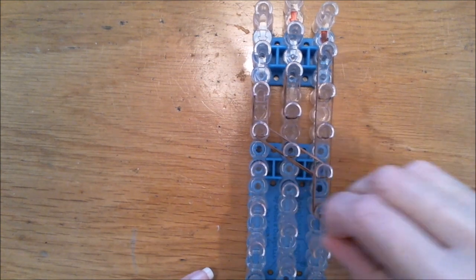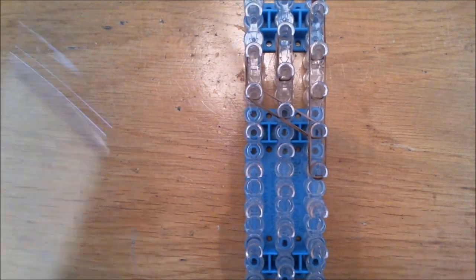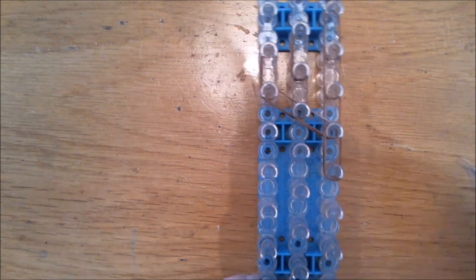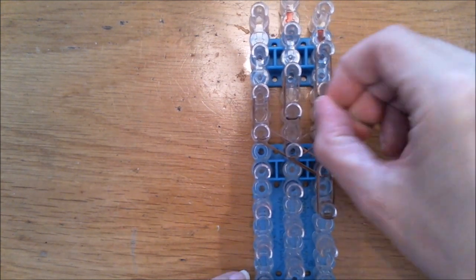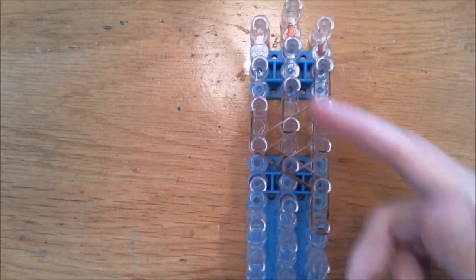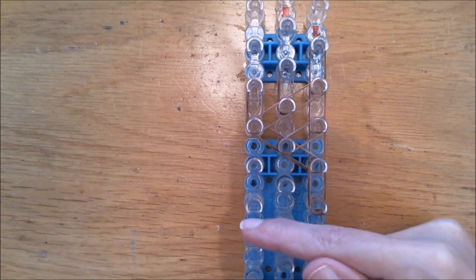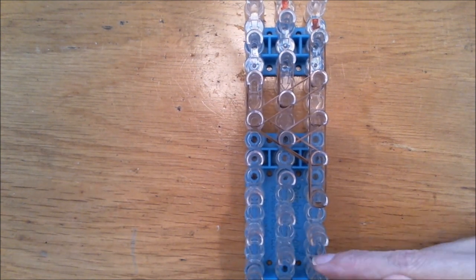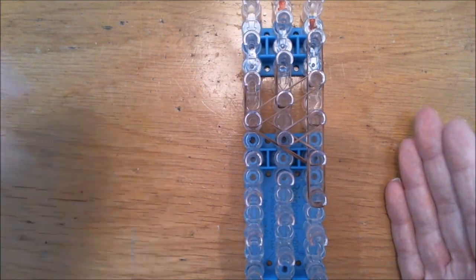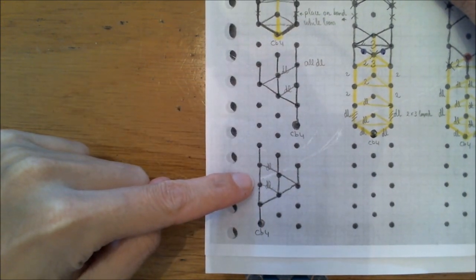Grab a single band and wrap it around four times. It doesn't have to be that tight. We're going to place the horizontal bands — one double looped here, and one band double looped here. This will be the ear. You will have to mirror this, so you're simply going to do exactly the same thing but on the opposite side. Place three here, two here, one here, and make the same figure and add this band on top so you have exactly the same thing. If you don't completely understand what I mean, I have my drawing here.